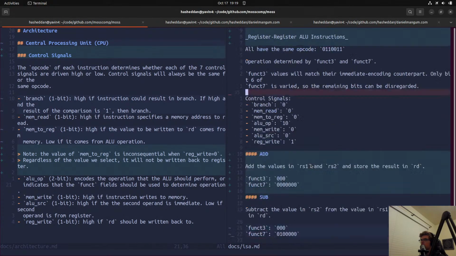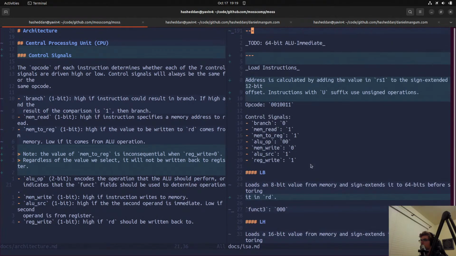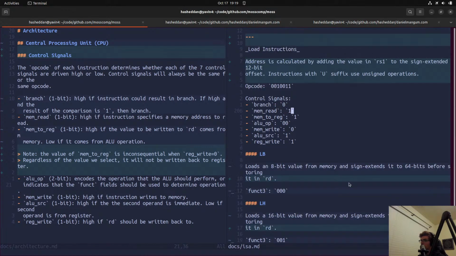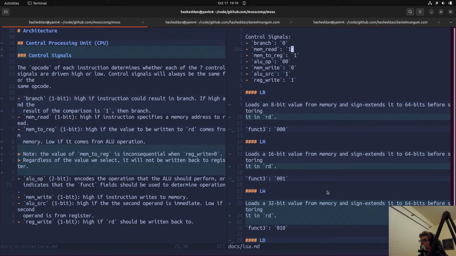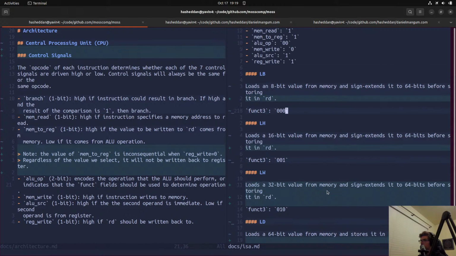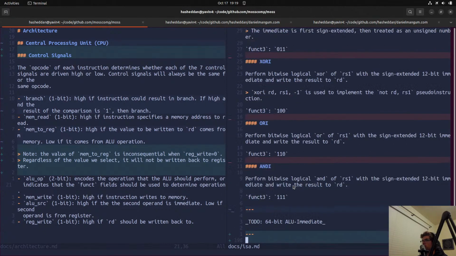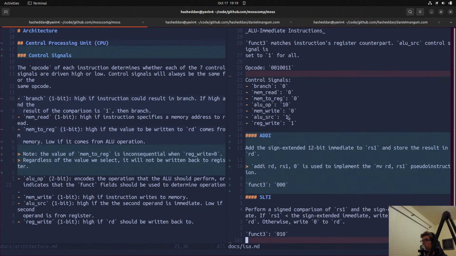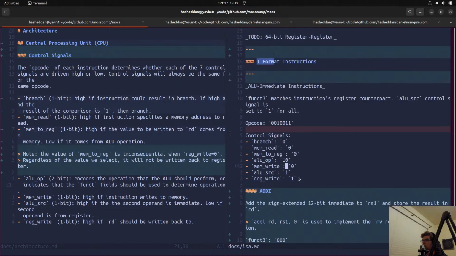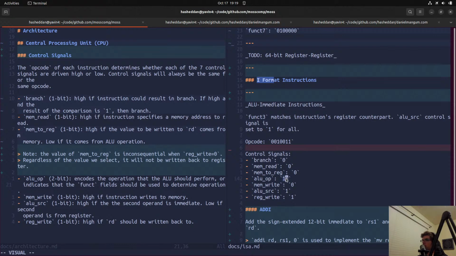I think the one place we didn't, so the load instructions, before storing it in RD, we're not using funct3 to determine what we do in those cases. But in add and set less than, so all the immediate encodings, we are, I think.